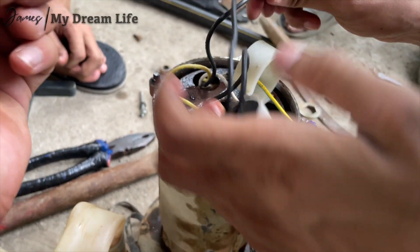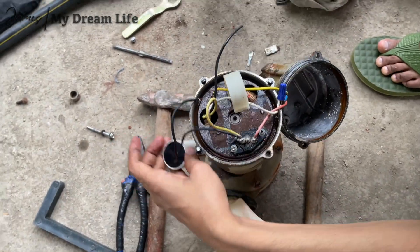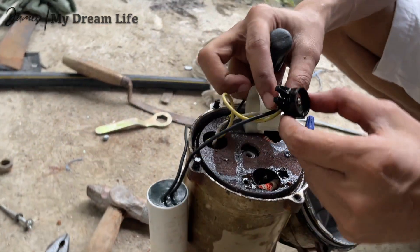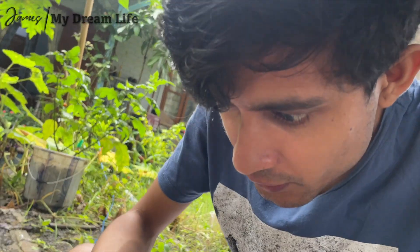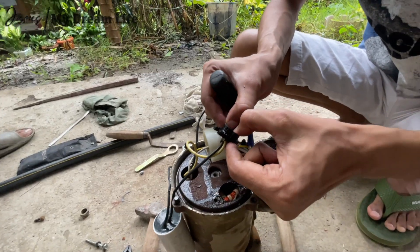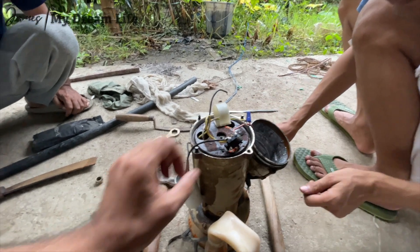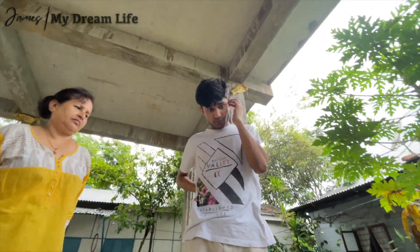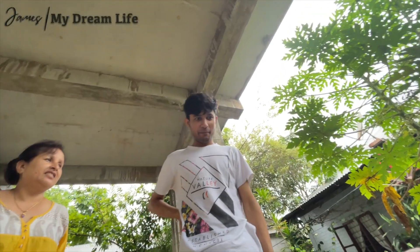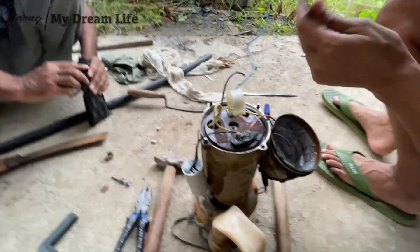We'll have to remove this and test it. How will you test that? Plug it into electricity and it will blast! What is this thing? Open this. I think that can be the sensor — maybe it's a switch. Yeah, this is a switch. The black component is a switch. How are you supposed to turn that on? It's a water sensor — water technology! It works only under pressure.